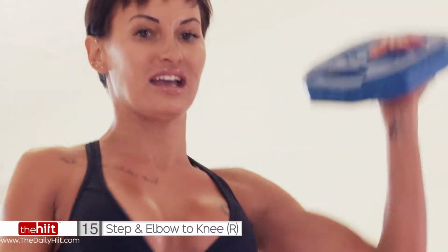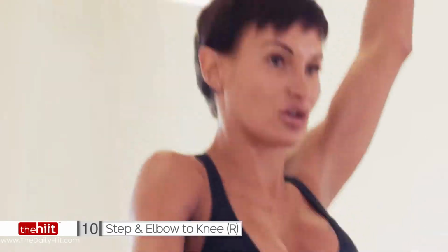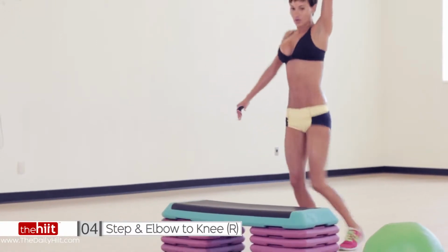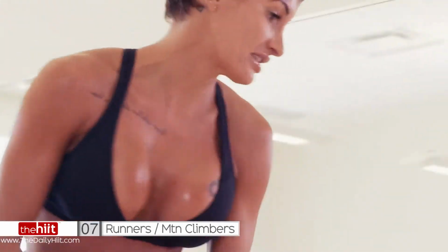Get some weight involved. I've got 10 pounds. I could go a little bit heavier, but I want to make sure my form is spot on. Make sure head's high, shoulders are back. 5 seconds, come on, push. Time, well done. Okay, let's get some abs involved.